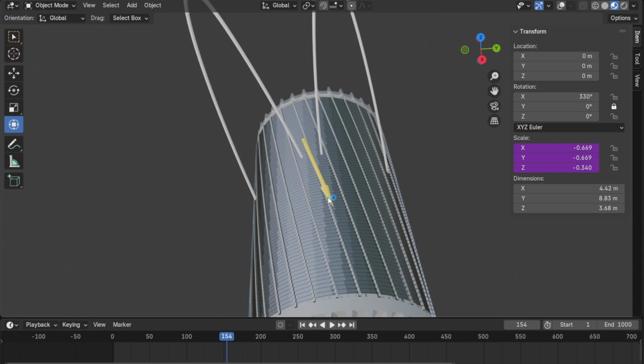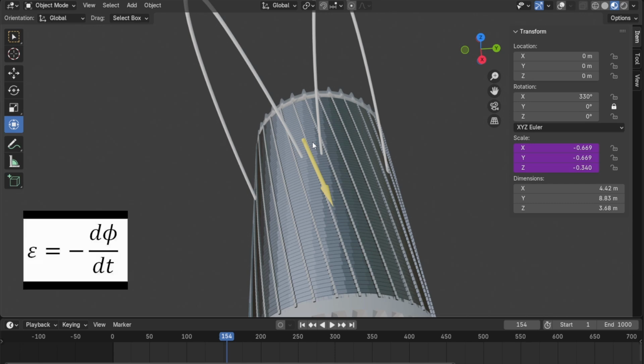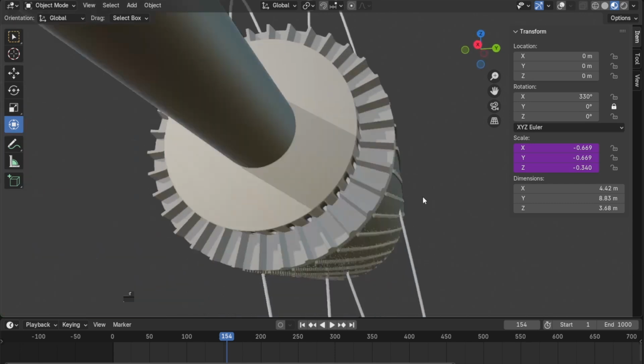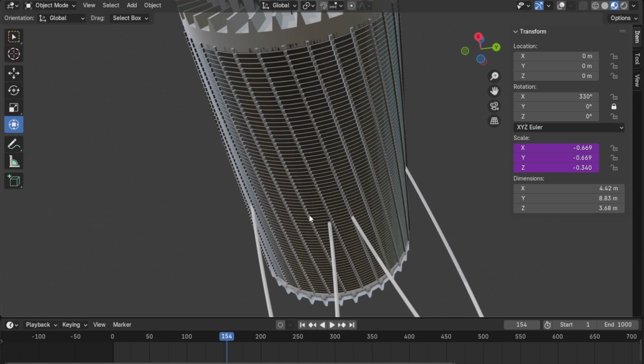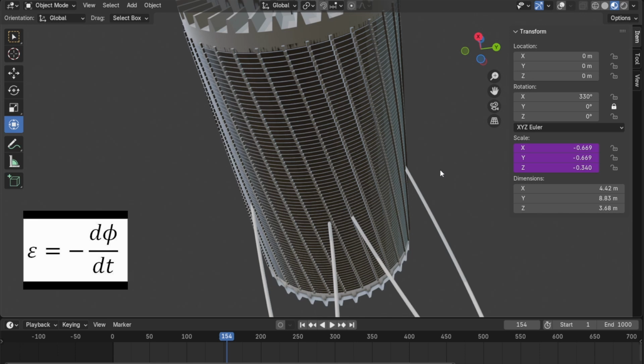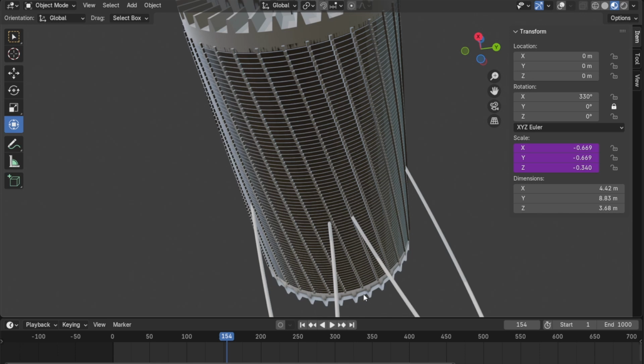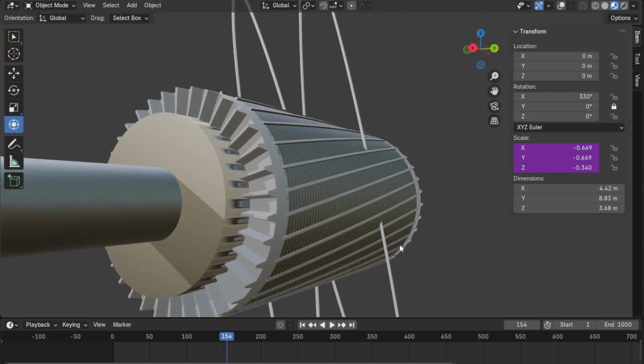All right. This is the moment where dΦ/dt is at its greatest point. And likewise, this bottom bar will also be experiencing the maximum dΦ/dt. So that is when you have the highest amount of change in flux, and these two bars will have the most current. And then this will have the next most amount of current, and so forth as you make it all the way across.